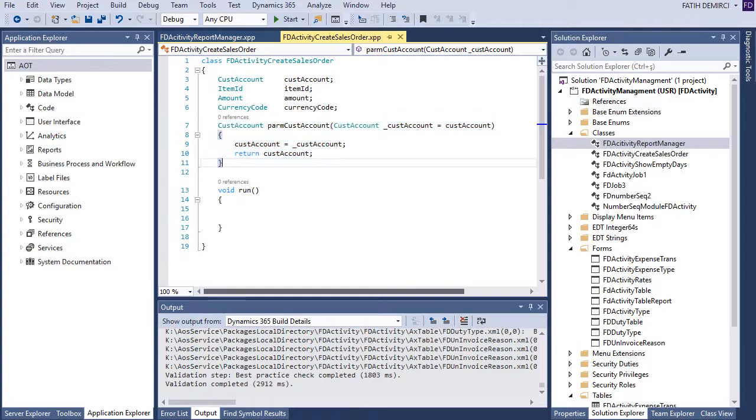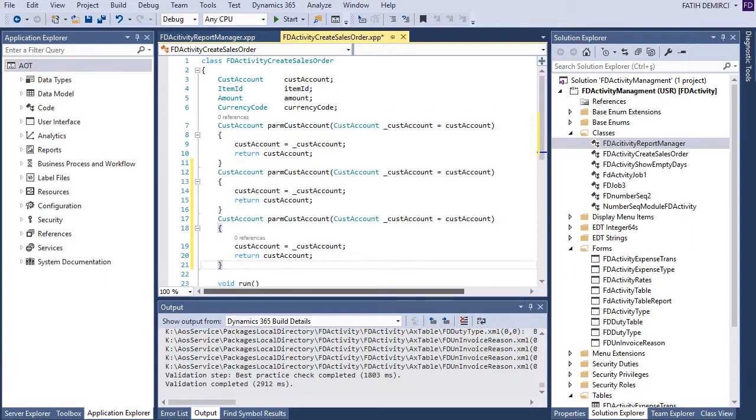Okay. I don't need item ID. I just need amount.